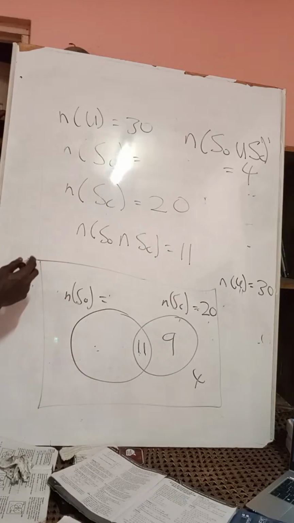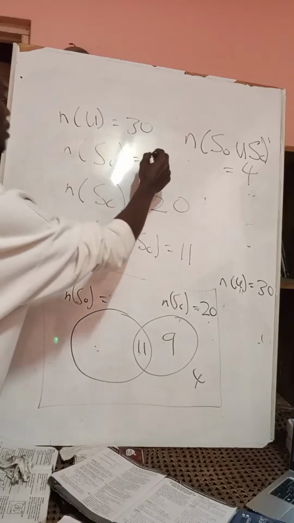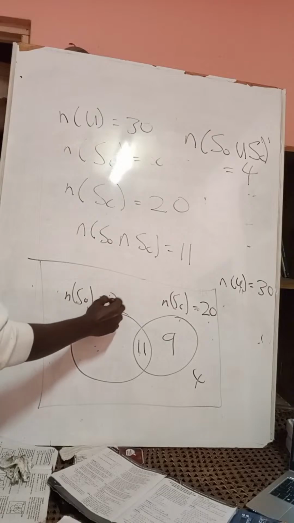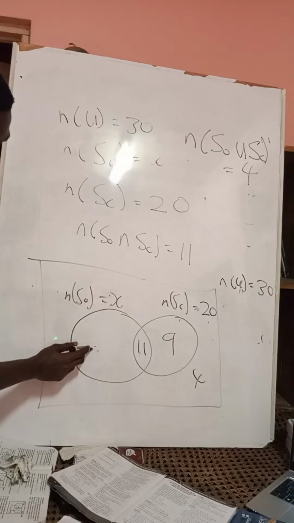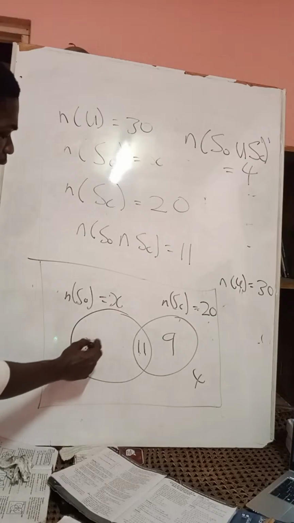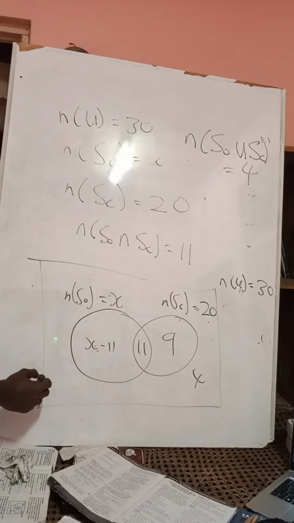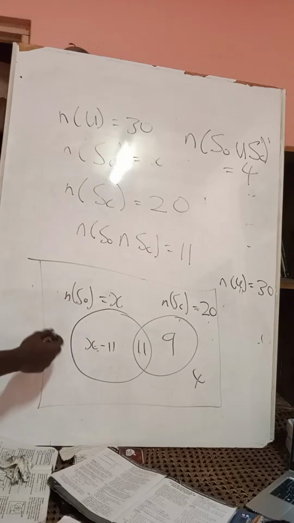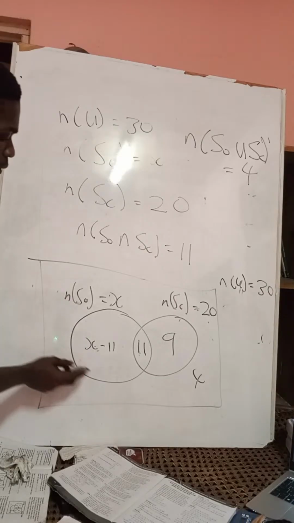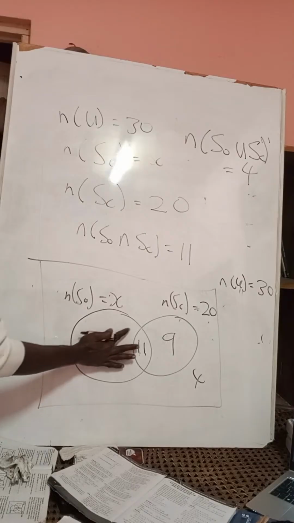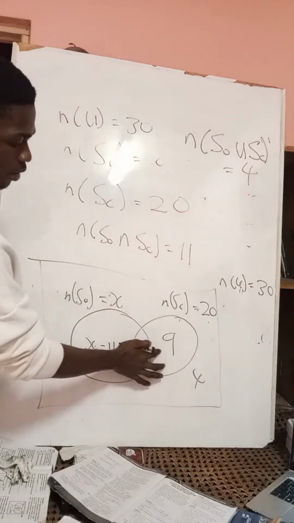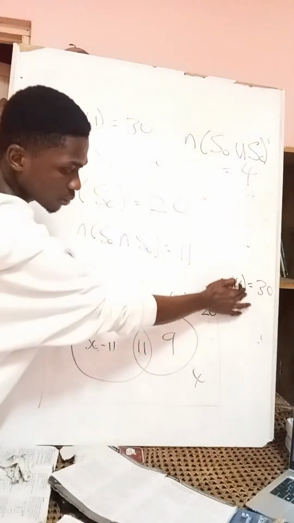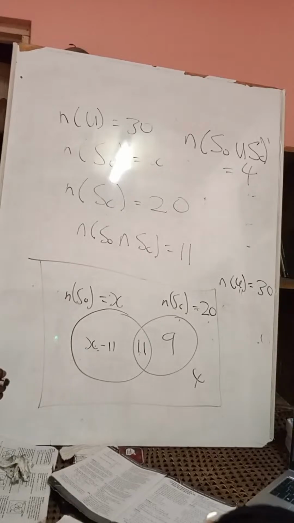You are asking for the number of social studies. So let's use x to represent here. Let it be x. If you come to here, we have to deduct, which will be x minus 11. But I don't want it to be a long format. This is simple. So the whole of the first circle, which is x, plus 9 plus 4 equals 30. Is it clear?